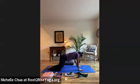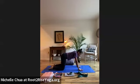Now, having your shins parallel as your knees are hips distance apart. Let your knees be a couple of inches behind your hips as you stack your shoulders right above the wrists. Pressing the palms flat in the earth, breathe in and start to glide your chest forward, rolling your shoulders back and down, gaze up, entering cow pose. Breathe out as you contract your abdomen, dropping the head slowly to round your back into cat pose.